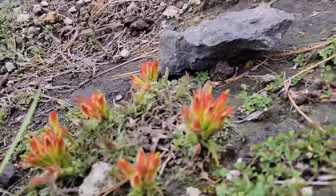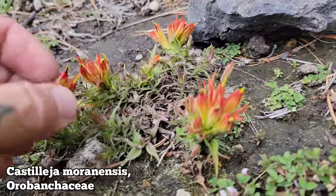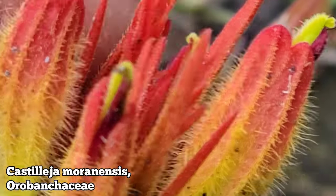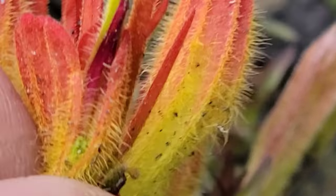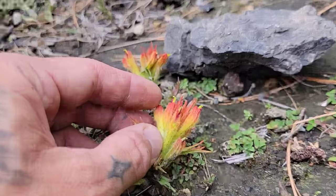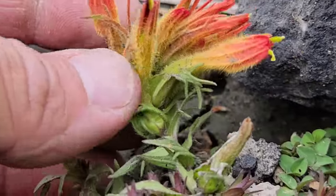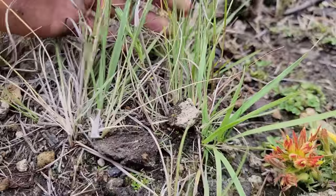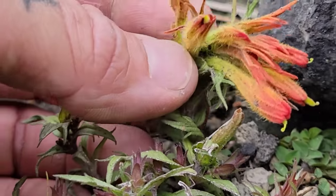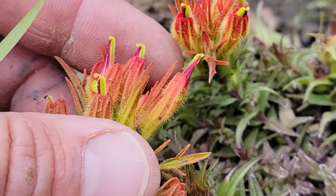Like a flame in the night, we got a dwarf paintbrush — a dwarf Castilleja. Orobanchaceae is the family. A hemiparasite, probably on the grass. So Castilleja flower morphology: we got the bracts, and then the calyx — that whole red thing, those are the sepals. The corolla is in there and can be really confusing. The stamens are in that little cucullate hood. Look at how fuzzy that is — probably an adaptation to high altitude. You got fuzz on this corolla, this ketchup and mustard bastard. Dwarf because we are high up, probably parasitizing the grass but can photosynthesize itself. Look at those magnificent bracts. And then you got just that little style — a little beak, a little hooked style pokonaut with the stigma. Anthers inside there.